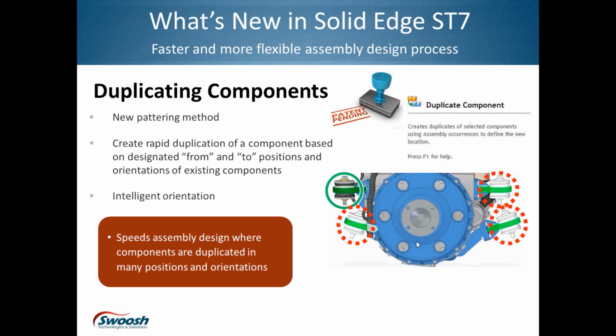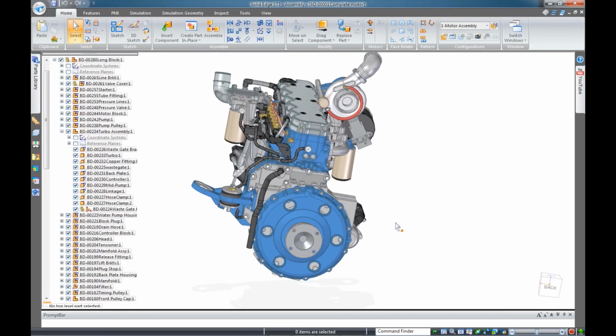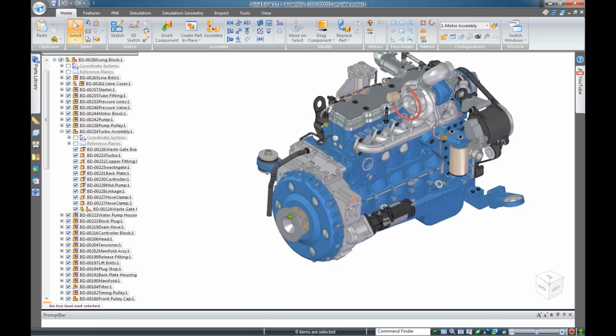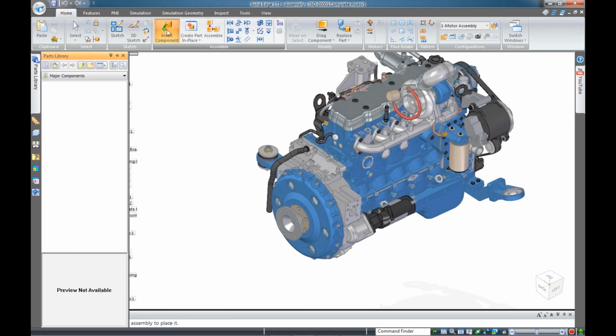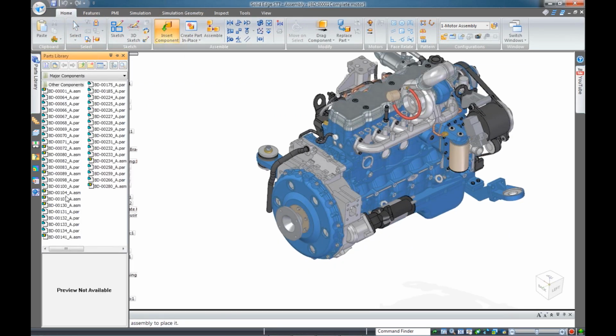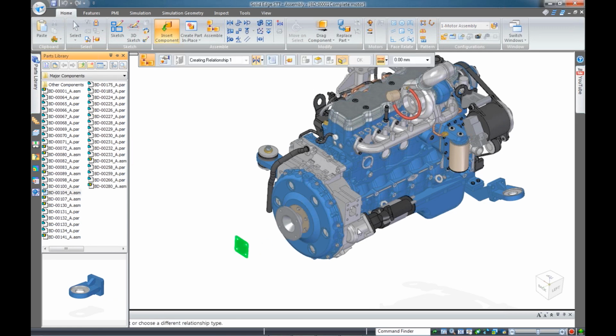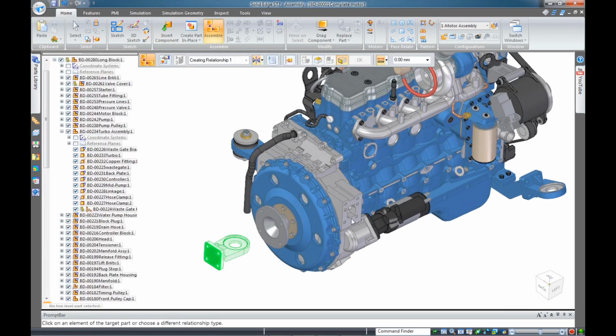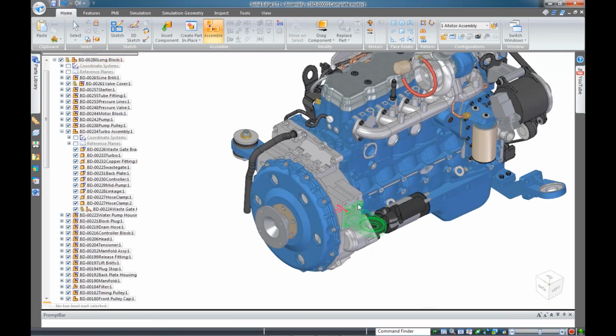So to show you that, I've got my engine right here, and very quickly I'm going to go ahead and insert a component. This again, by the way, is new. Coming down here, you can see in my preview area, I now have a color display. I'll go ahead and drag this guy in. Let me go ahead and mate him up. So using some of my flange fit, place this part inside this assembly.